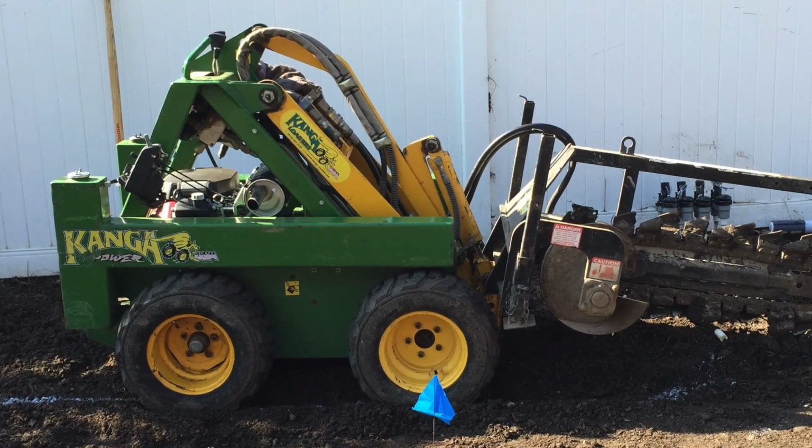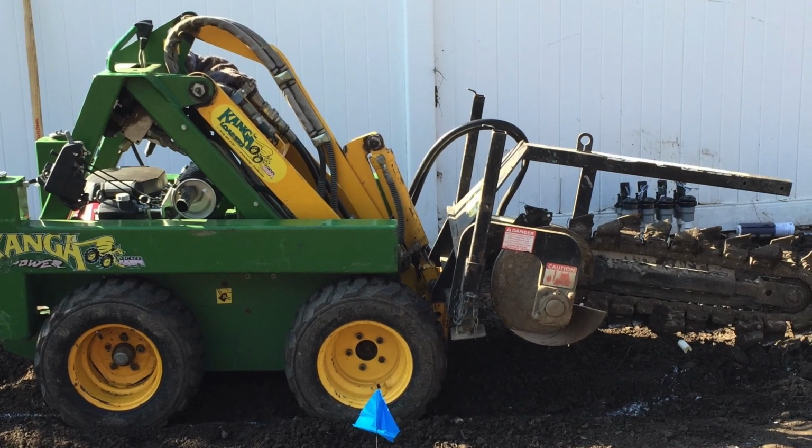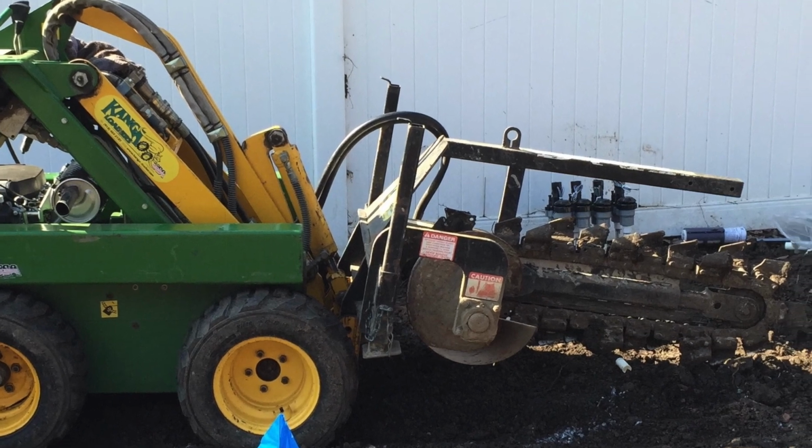Now, the actual installation steps are pretty easy. Most of the time you can flag your trench out, or you can paint the trench out to where it needs to go. You can paint where your basin's going to be. You can paint where your electrical is going to be, and then put some effort into it. I always suggest getting a trencher, just because it's working smarter, not harder, but you probably have to finish a little bit with a shovel here and there, and probably get yourself a trenching shovel to put this in.